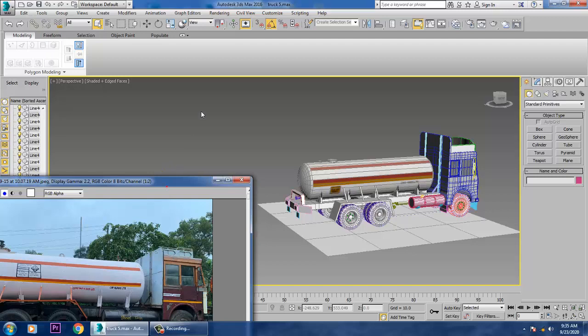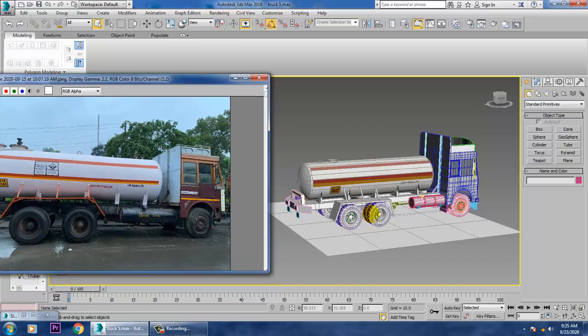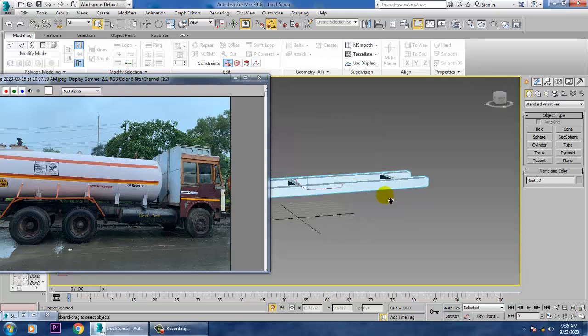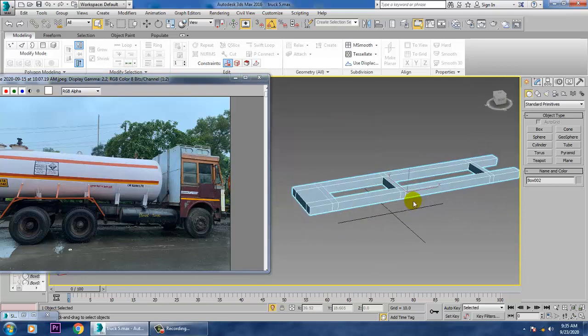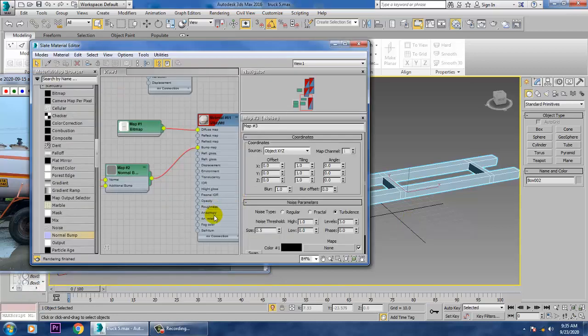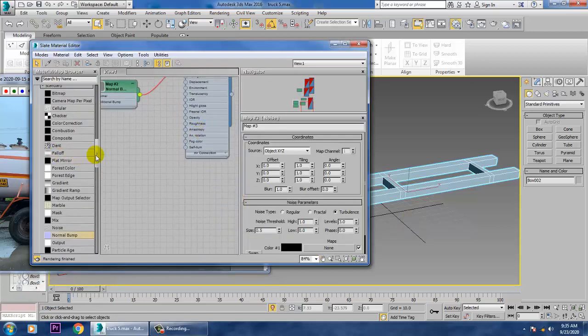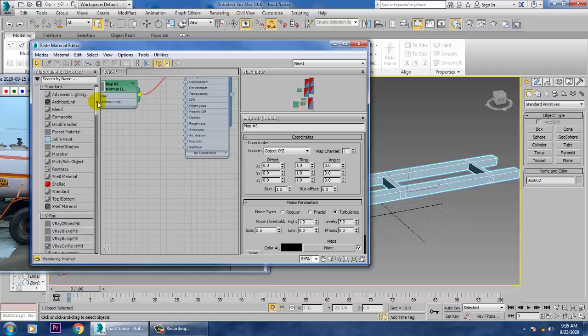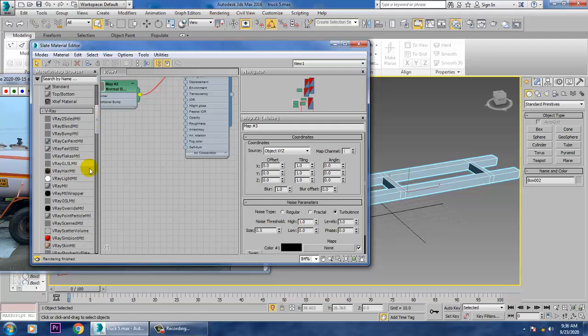Now what we'll be doing over here is let's start the texturing part of this chassis. So let's go again into the material editor. If you want to unwrap this, you can go with the unwrapping part also, not a problem, but only the side is visible, so we'll be just assigning a normal material to it.